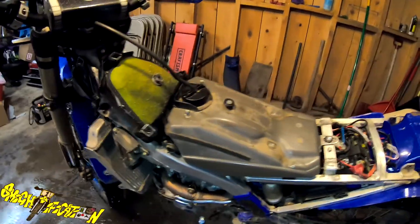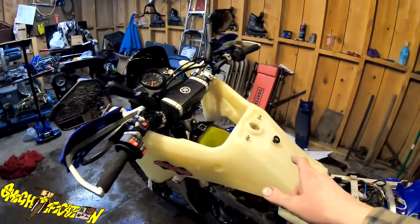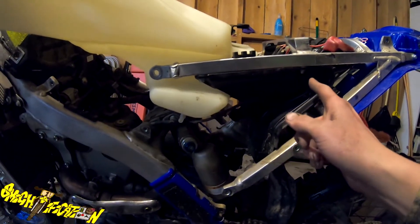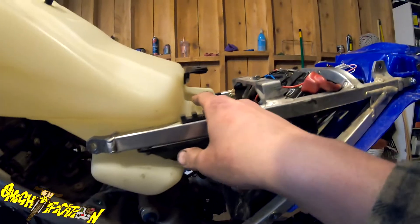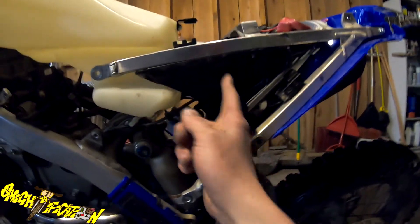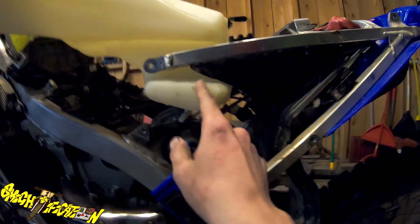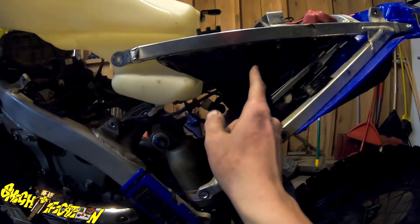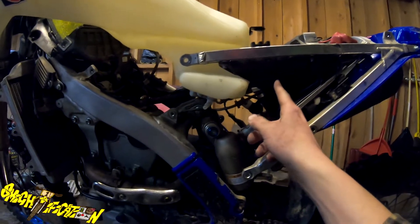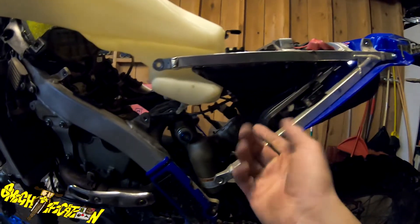We got the fan on there plugged in. Now it's just getting the tank off so we can stick our other tank on. We're trying to get the tank thrown on - we removed the subframe because you're supposed to remove it to get this in there, because this piece goes underneath this piece. But the issue we're having is I'm not sure if this is aftermarket or stock, but it looks like this piece is going where this should be. So I'm not sure if I have to cut that out or not. Dad's gonna check a video and see if he can find any videos, but honestly it looks like this is not gonna fit in there.